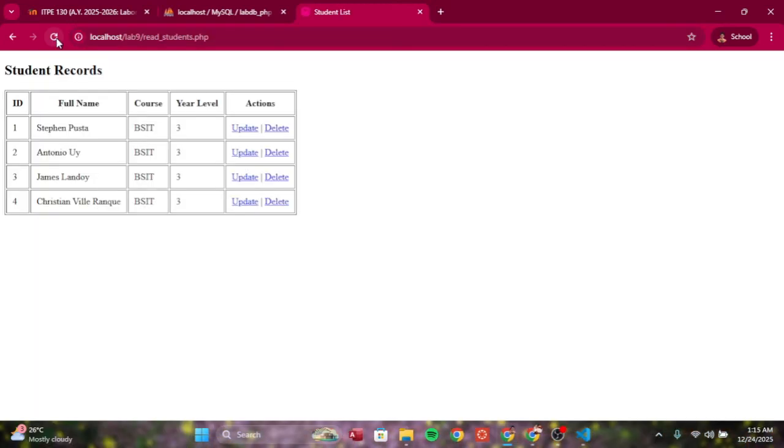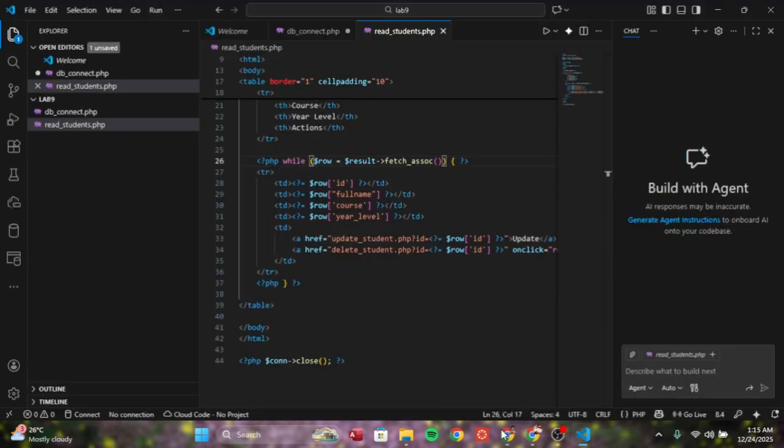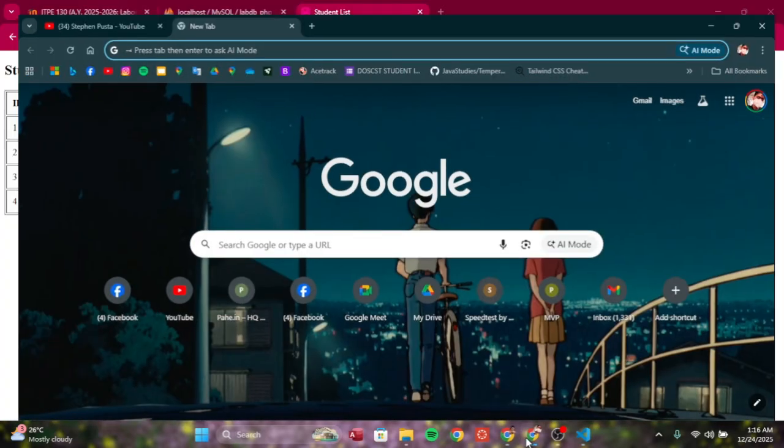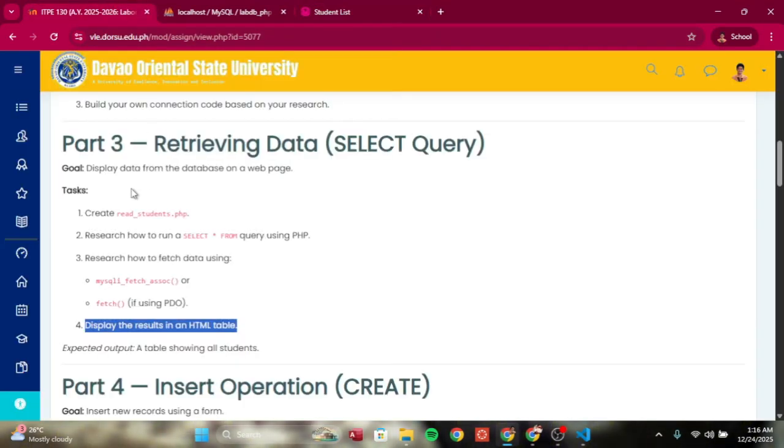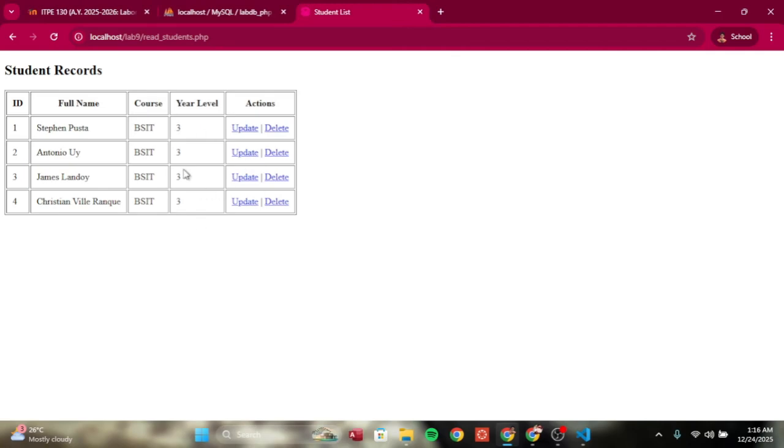It's from a database, so it added perfectly. It's from localhost, I mean the database itself.